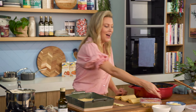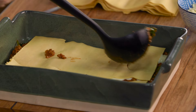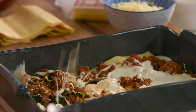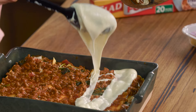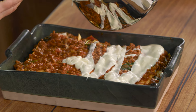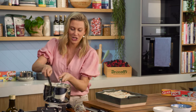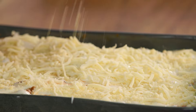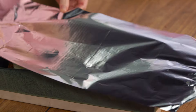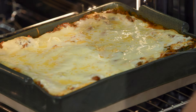And now we continue the layers — so more sauce, more béchamel. I've also got some mozzarella, so I'll add a little bit of mozzarella throughout the layers, and I'll finish off with white sauce and some more parmesan. We're up to the final layer of beautiful white sauce. I haven't gone all the way to the top because it will expand slightly in the oven as it cooks, so give yourself a little bit of space. A little extra cheese — some of that mozzarella and also the leftover parmesan. This now goes into the oven covered with foil. It'll cook for about 40 minutes at 180, then take the foil off and cook it for a further 20 minutes or until it's golden brown.